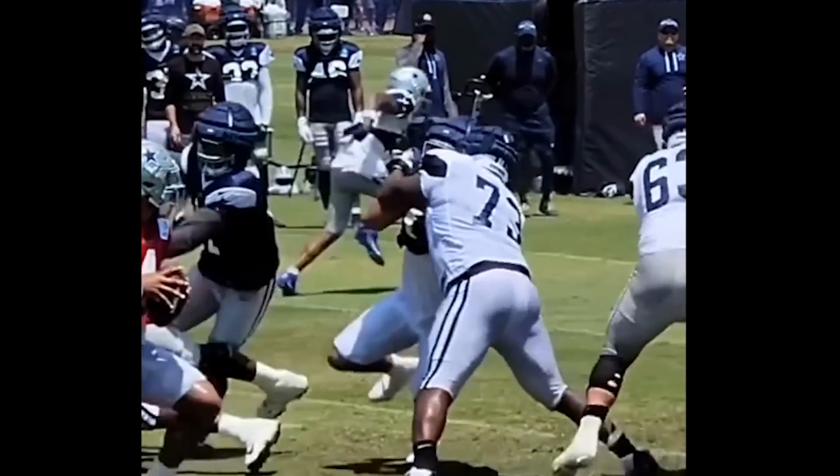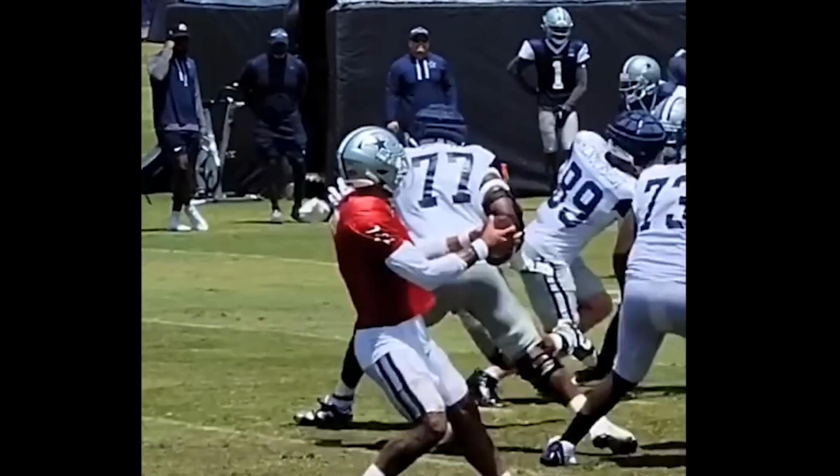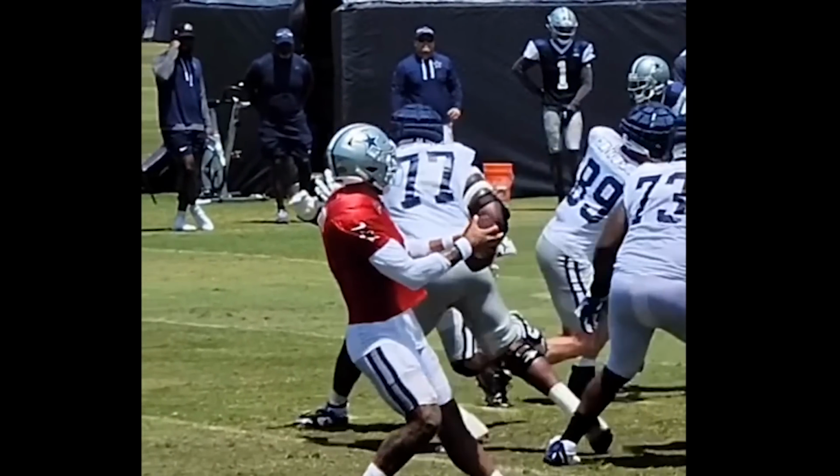It's been incredible to see all of his offseason work now translating into training camp. And I'm going to go ahead and say it now. That dude is going to win Defensive Player of the Year in 2023, as long as he stays healthy. All of that talk about Micah gaining weight this offseason and putting it on to play the edge doesn't look like it slowed him down at all, and he looks stronger than we've seen the past 2 years. So Micah Parsons is absolutely killing it in Cowboys training camp so far.